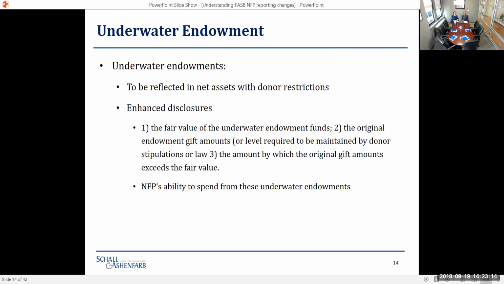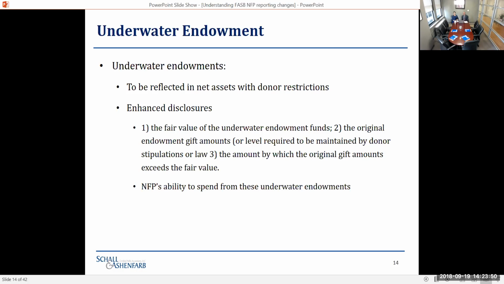Going forward, we will provide the fair value of the underwater fund compared to the original endowment gift. Let's say, going back to my example of $1 million, we'll provide that $1 million and the fair value would be $900,000. So we'll show that $100,000 of underwater is on the original gift of $1 million, which is approximately 10% of that original gift.